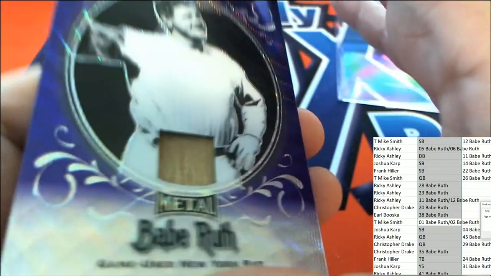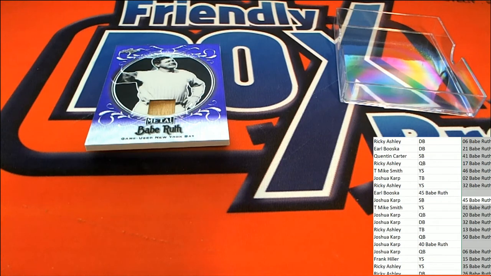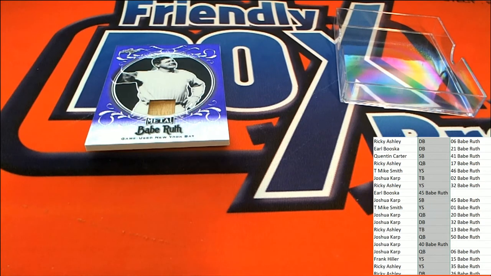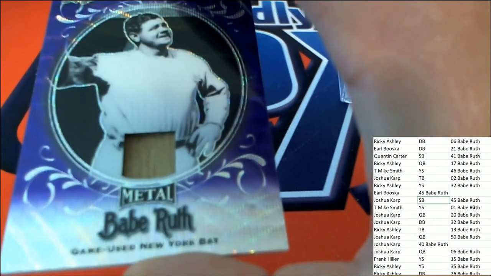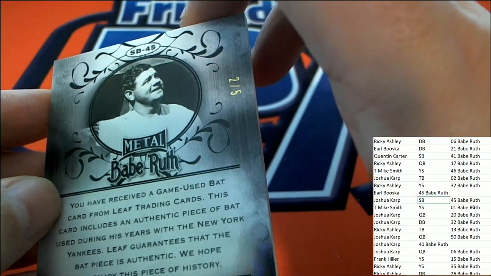45. SB 45 is what we're looking for, everybody, down our list. So that's QB 45. There's SB 45 right there. JJ. And that is Joshua K. Has hit. You've hit. Very nice. Joshua K coming up with the SB 45. And this says simply, New York bat on it. So that's very interesting. 2 of 5. Very interesting. SB 45.